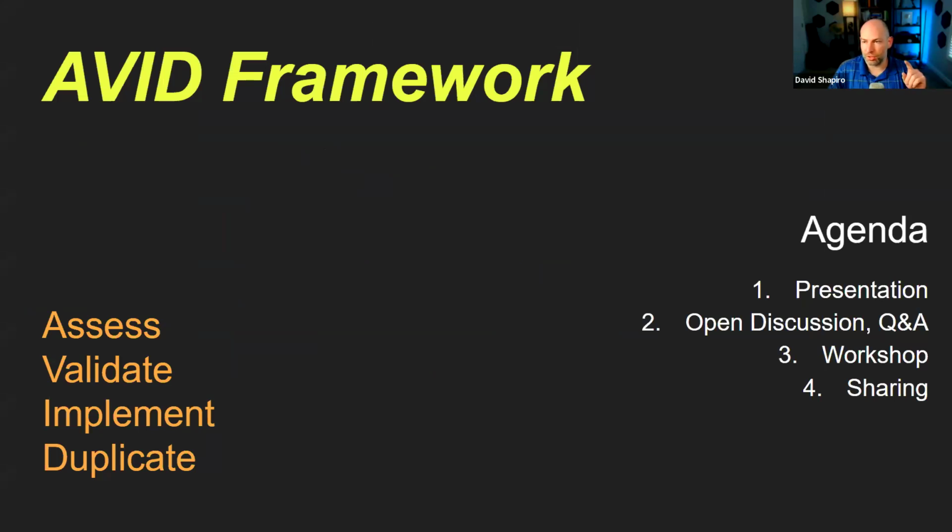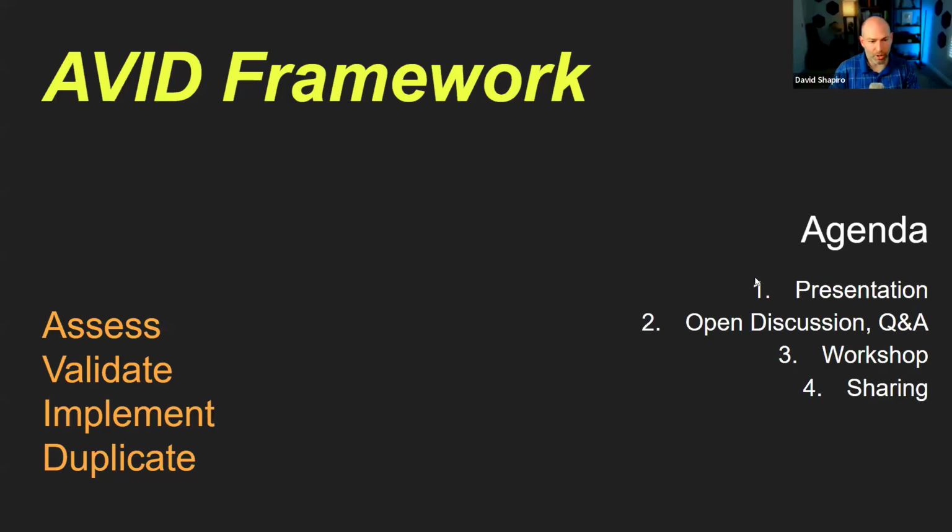Let me go ahead and just introduce the agenda for today. We're going over the AVID framework, and the agenda will be first I'll give you a presentation, then we'll do an open discussion and Q&A. This is just to make sure that everyone understands and has a chance to socialize their questions, concerns, any personal stories. It's very open-ended. It's not just a Q&A. Then we'll do the workshop, as Joshua mentioned. And don't worry, I'll go over and give you some rules of the road for the workshop, and then we'll end with a sharing and synthesis. And the key is you don't have to share what you did in the workshop. It can just be whatever stood out to you from the entire presentation today, the entire webinar.